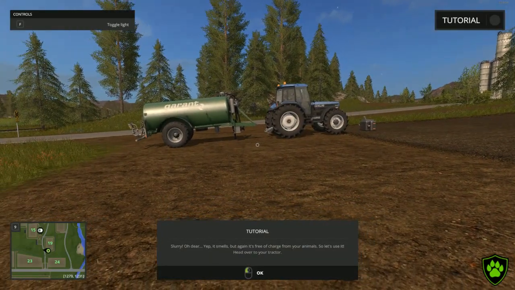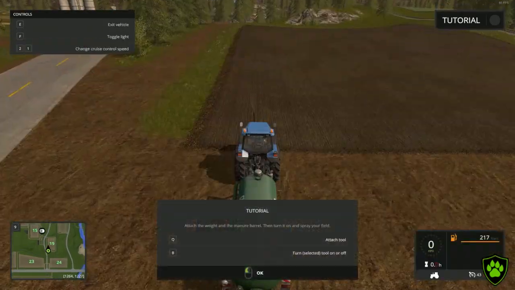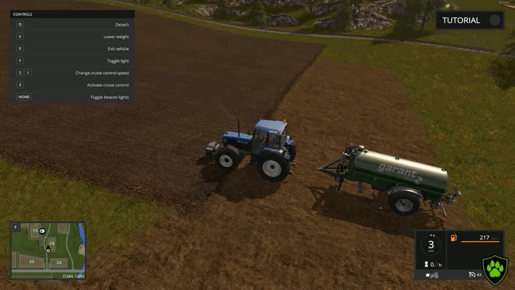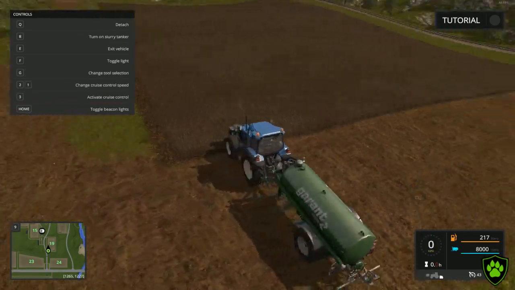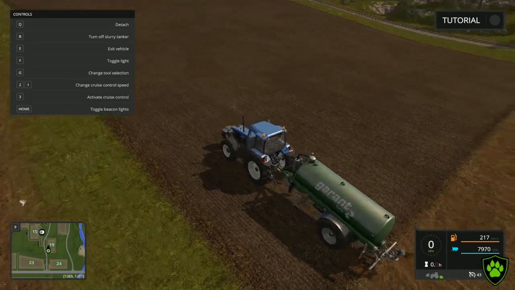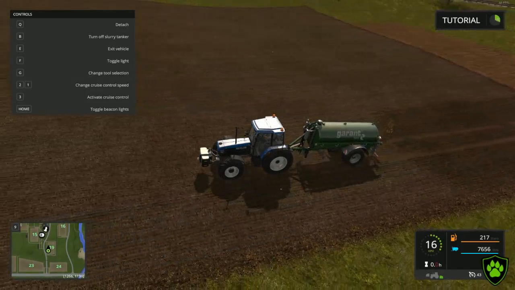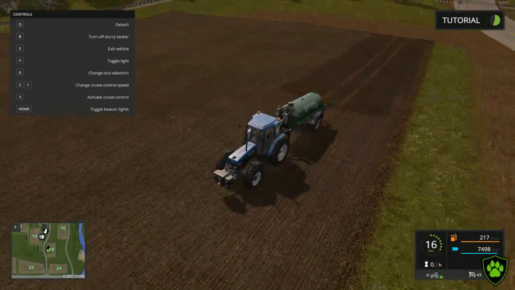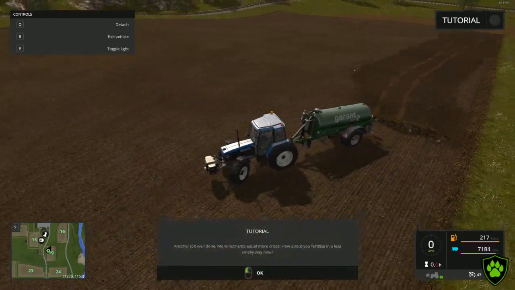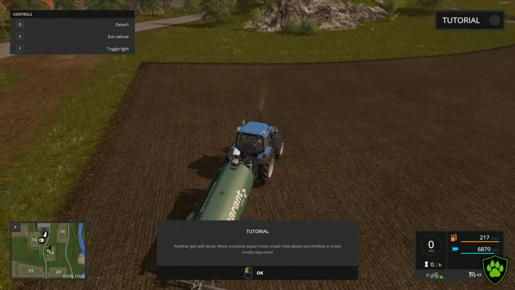Next. Slurry. Oh dear, yep, it smells, but again, it's free of charge from the animals, so let's use it. Head over to your tractor. Same again. I'm not even going to bother going the right lane for now. Ew! That's disgusting. Actually, that is the right lane. Holy crap, that covers all that space. Look how much space that covers. Oh, I've gone off on a tangent. No! I've gone wide! Thank God it's just a tutorial. Another job well done. Yeah, you can tell that was being well done.